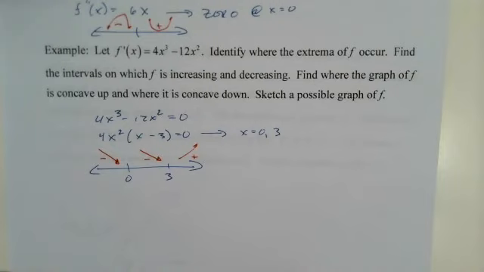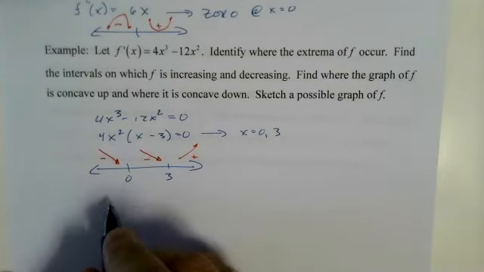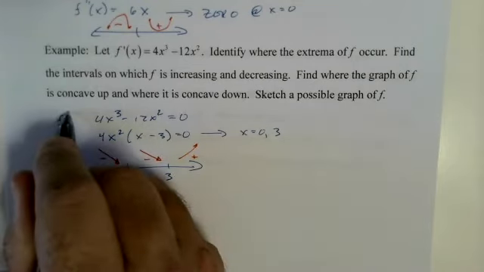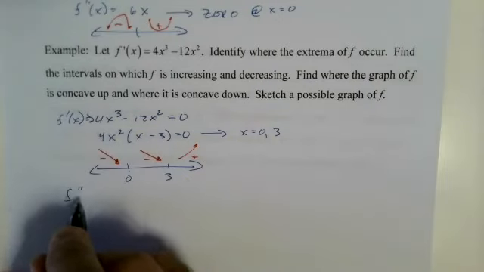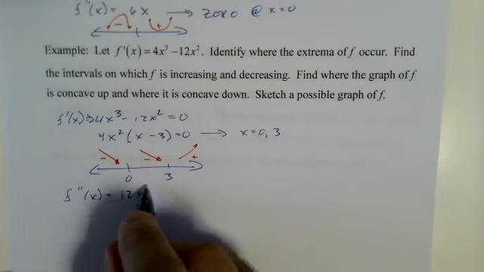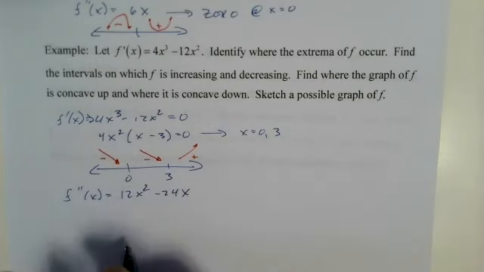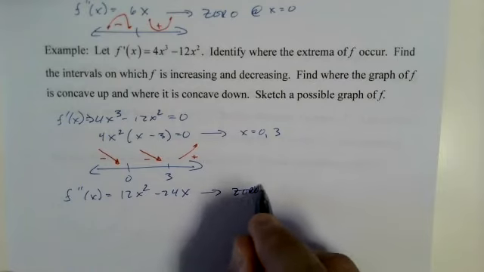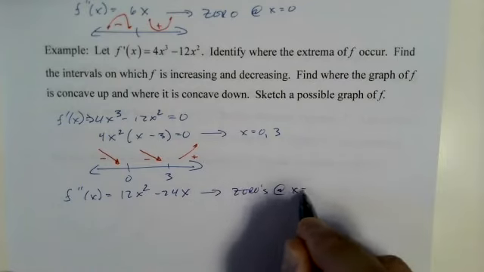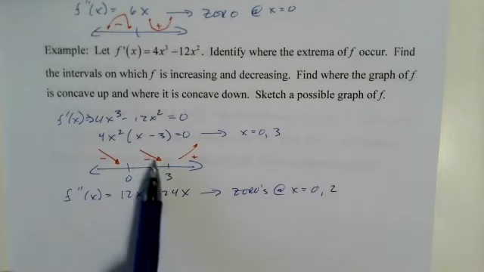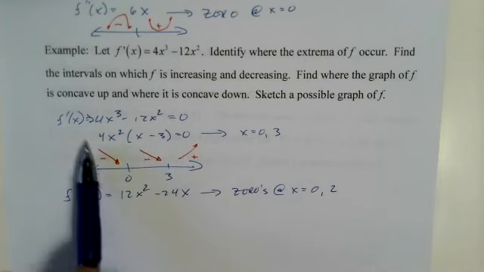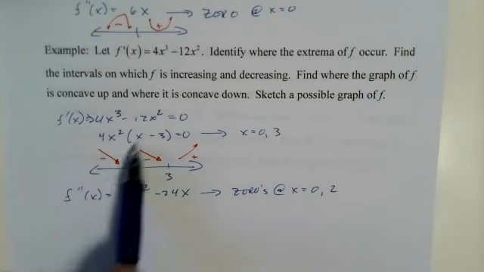Interesting. So, second derivative. f double prime of x equals 12x squared minus 24x. Zeros at x equals 0, comma, let's take out a 12x, left with x minus 2, and 2. There should be a point of inflection in here where we go concave up, and then here is going to be where we go, I don't know, let's go find out.